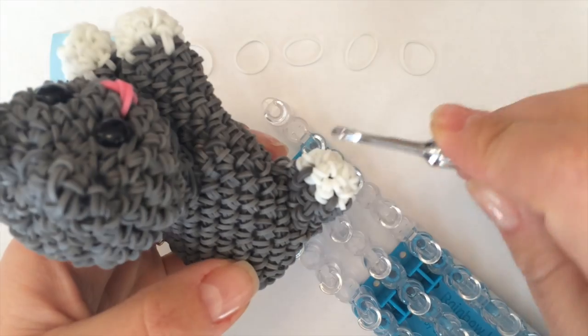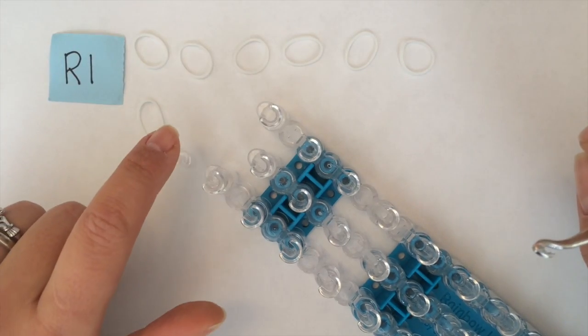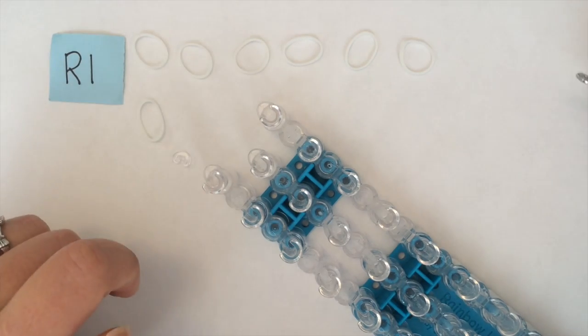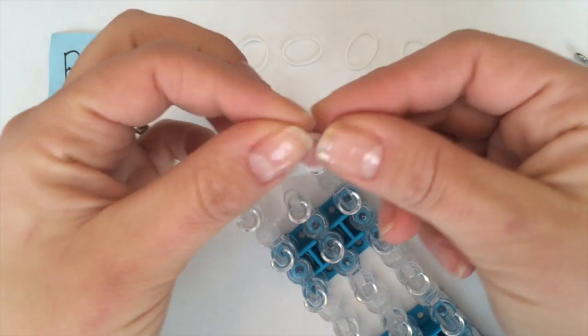We're going to be creating the back legs. And I'm going to start off with doing 6 single crochets in the magic ring. And I'm using the white color. I'm going to take my first band and wrap it around the bottom peg 3 times.